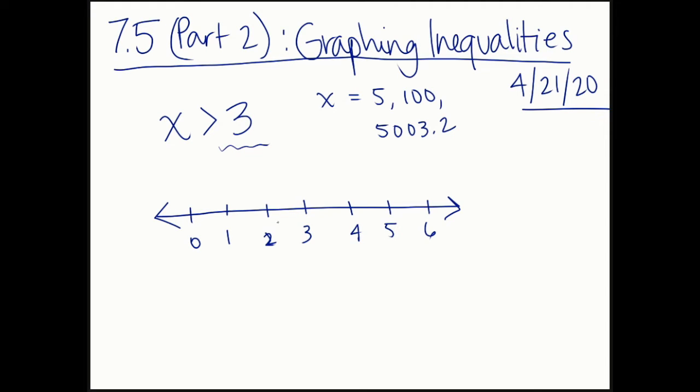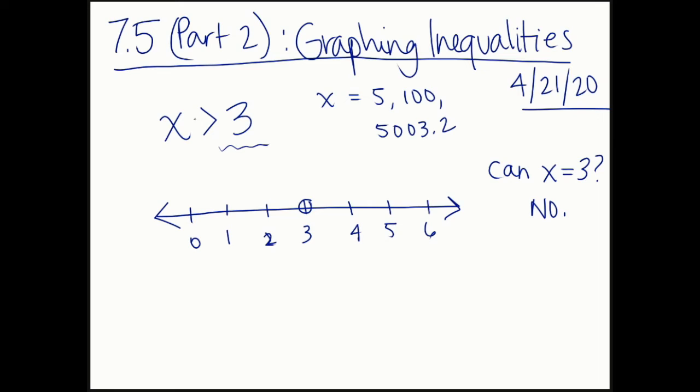And I'm going to show all of the possibilities for x. So let's think first. Can x be equal to 3? Does my inequality have that little equal sign underneath the inequality sign? No. So x can not be equal to 3 here. So I'm going to draw a circle, but I'm going to leave it open like that. I'm not going to fill it in.